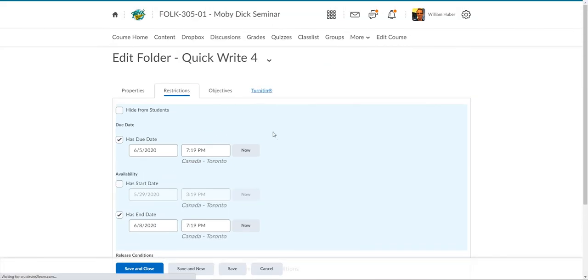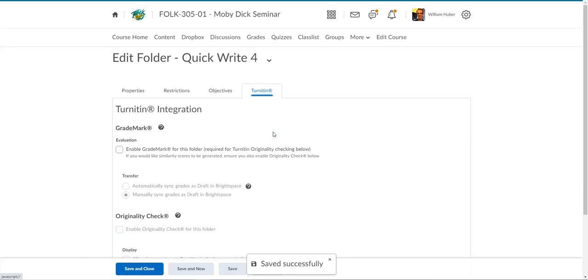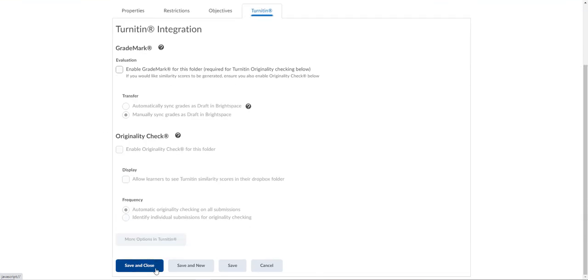I'll mention real fast, the Dropbox is where Turnitin lives, and that is the plagiarism checker. It scans all the papers against each other. If you think you want to use that, you come into this tab and check these two boxes. You must check these boxes from the get-go. You can't do Turnitin retroactively, unfortunately. So if you think you want to use Turnitin, come in here and check these. And it'll show you their originality score next to the paper when you go to view them.